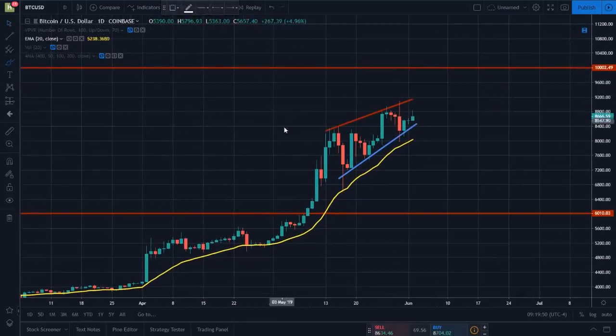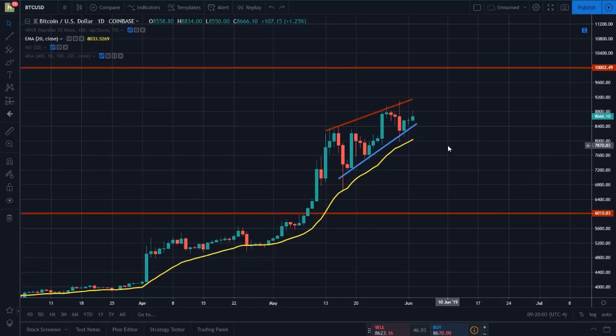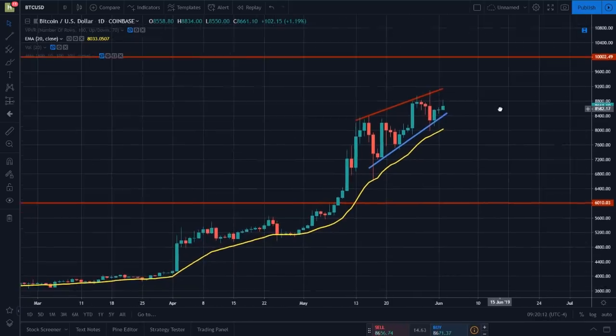Honestly, guys, I'll tell you what my gut is telling me, and sometimes your gut's going to be right, sometimes it's going to be wrong. You want to back this up with technical analysis, but this is what my gut is telling me because I know you guys like it when I tell you. It's telling me that we're going to run to $10,000 and we're going to break, and we're going to reject from it, and we're going to start moving to the downside. That's what it's telling me at this point. That might not happen. Something might change, but that's what the knowledgeable part of my subconscious is telling me, if you will.